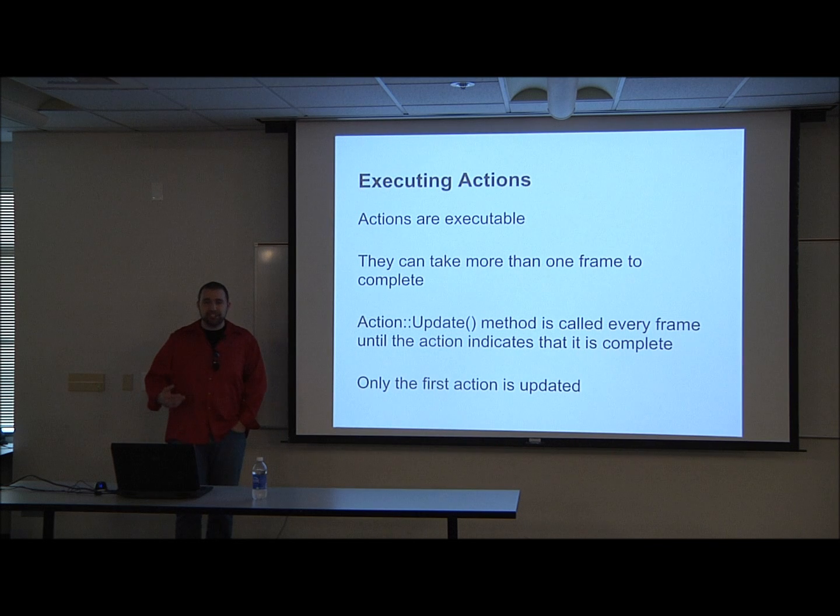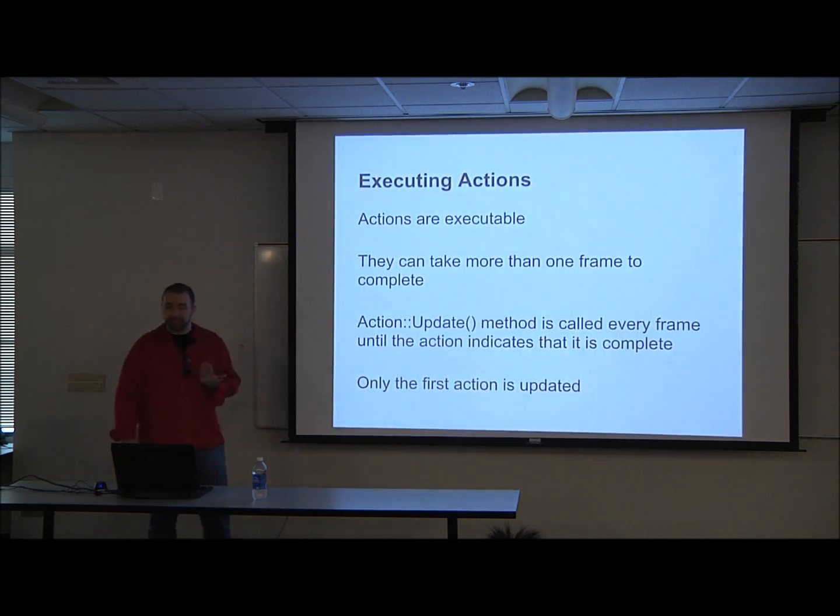An action is something that is executable. In a game, especially a real-time interactive simulation game, actions can take more than one frame to execute. So each action will be implemented as a class that has a method called, for instance, update. This update method will be called every single frame, over and over again, until it decides that the action is complete.